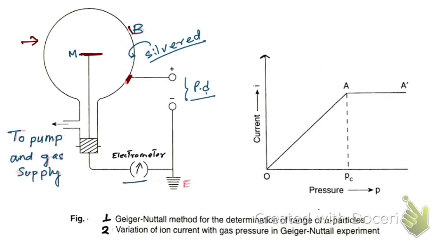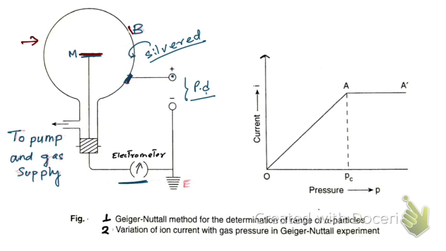Here we have applied a potential difference. This is an electrometer to measure the saturation current. Here you see the source is a thin film kept on this metal plate. One more thing, this potential difference is applied between the silver coating of the surface of the bulb and the metal plate. Here you can see the connection. To conduct electricity, the gas inside the bulb must be ionized, otherwise current cannot flow, as there is no wire connection here.